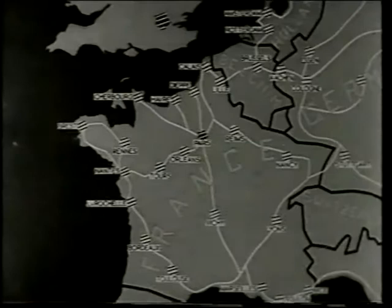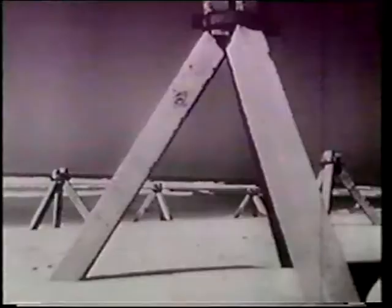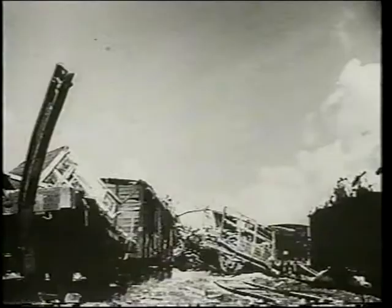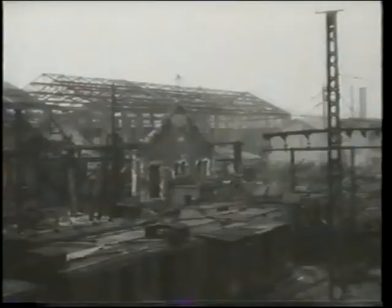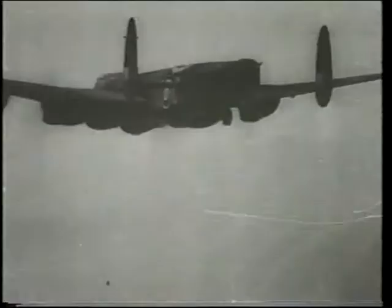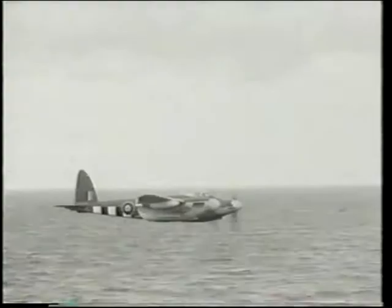Targets which must be attacked and destroyed before the Allied armies can set foot in Western Europe are scattered over a vast area and affect the whole Nazi military machine: defences of every kind, special anti-invasion weapons, big coastal batteries, gun sights, and shore defences, E-boat pens and hideouts, railway centres, engine repair shops, and rolling stock — industry of every kind which helps to arm the German forces. These are the targets being destroyed so as to paralyze any efforts which Hitler may make to stem our invading forces.